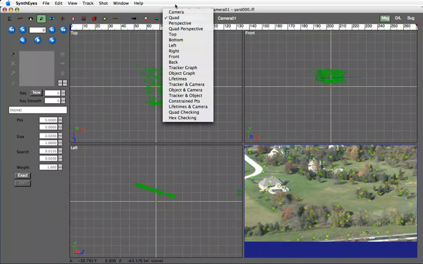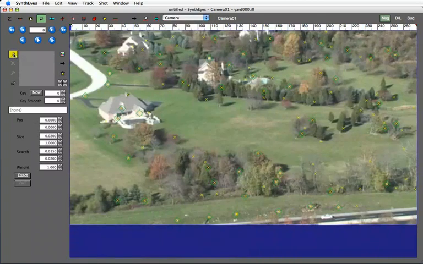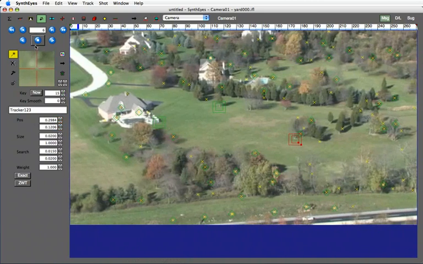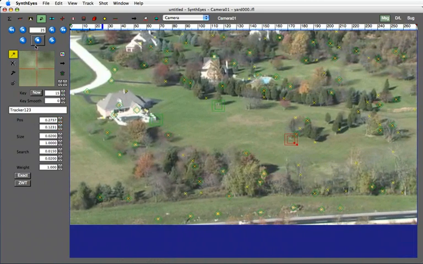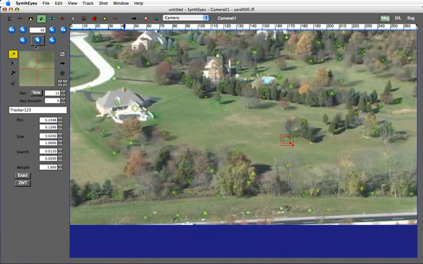And now we're going to do something just to make life easier later in After Effects. We're going to create a couple of trackers right in particular places that are right at ground level. And that's going to let us drop our artwork in After Effects a lot easier. It's easier to position and align things here in SynthEyes instead. So we're just going to fire up these tracks right now. It's working its way through.